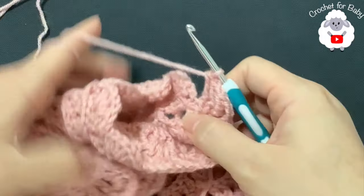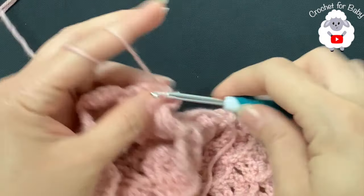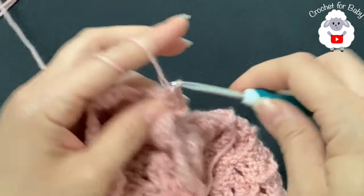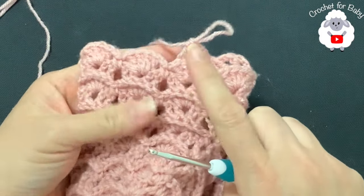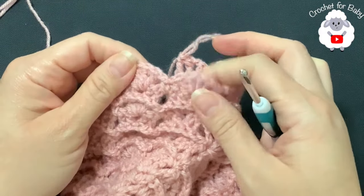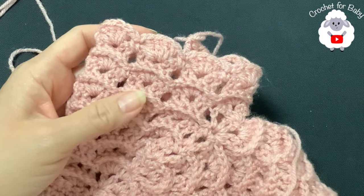Now we have the second shell, same thing. For each one of the shells, you're going to do two front post double crochets, chain one, two front post double crochets. That's all we're going to do. So finish this fifth row, and then you're going to repeat the same thing we did here for the row of shells, the fourth row. Now, like I said, just continue and repeat these two rows, and I'll meet you at the end of row 17.